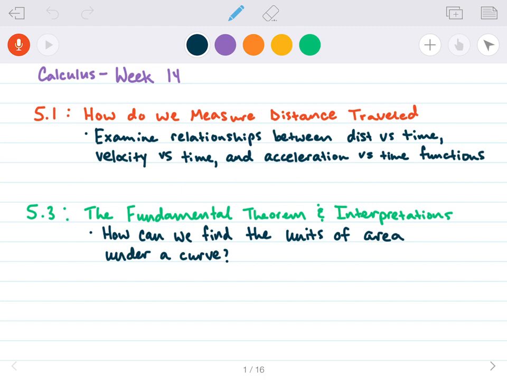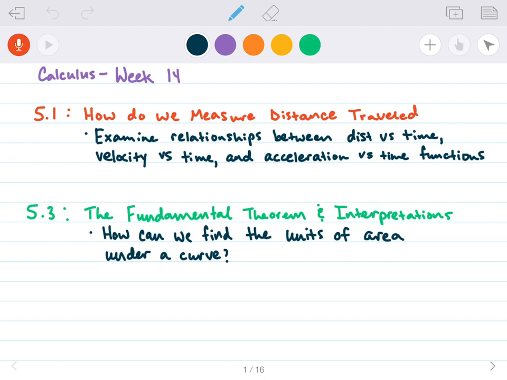We're going to go back to that relationship, and then since we have a tool to go backwards in a way, we're going to be looking at velocity graphs and determining information about position or displacement, by using the fact that velocity is the derivative of position. And so position is the antiderivative of velocity. All right. So we're going to really look at that a little bit more closely.